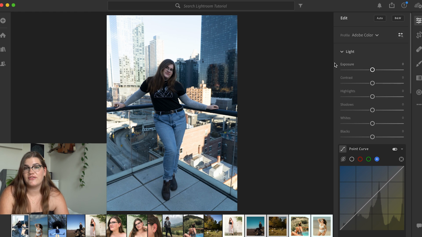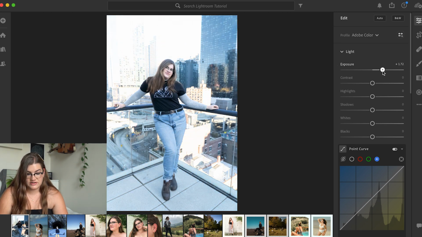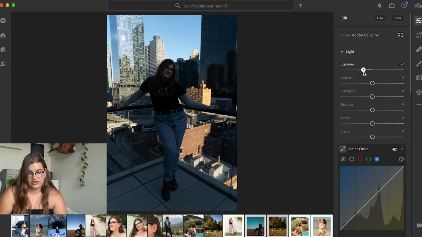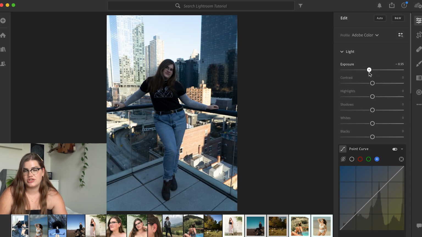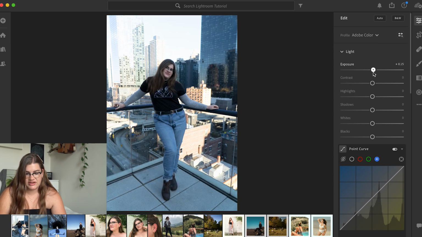Okay, so you'll notice the very first thing you can change is under the category light. We can change the exposure, contrast, highlights, shadows, whites, and blacks. You can see what happens when I start to brighten the exposure and make it darker. It's pretty obvious that it changes the brightness of the photo. In this case, I'm actually gonna keep the exposure pretty similar, but I'm just gonna lower it the littlest bit. Contrast, I'm gonna keep pretty much the same as well because I don't like an overly contrasty look. Actually, if anything, I think I'm gonna reduce my contrast.